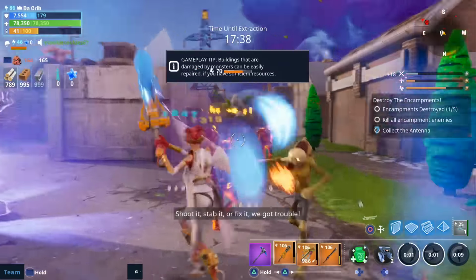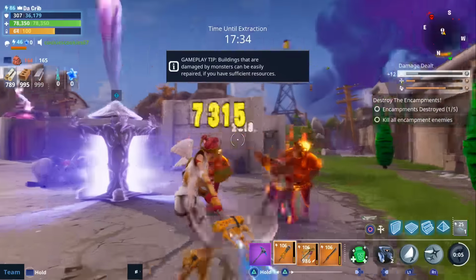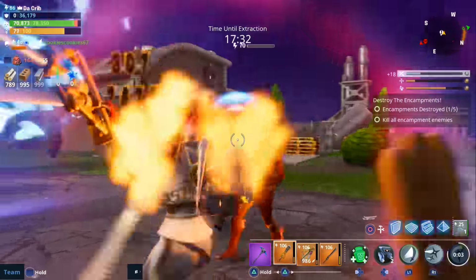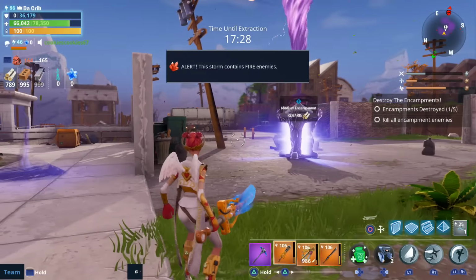Shoot it, stab it, or fix it. We got trouble. Her Crescent Kick stuns enemies. And all three of her abilities have a short cooldown, which is another thing I really like about it.